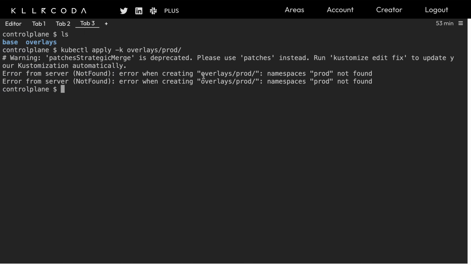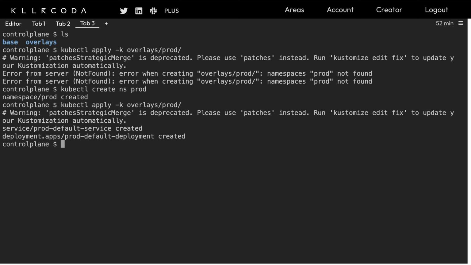So we have again got the same error because the prod namespace was not created. So let us create a namespace prod here as well. Now apply this command. So here again we can see that it has created the service as well as the deployment.